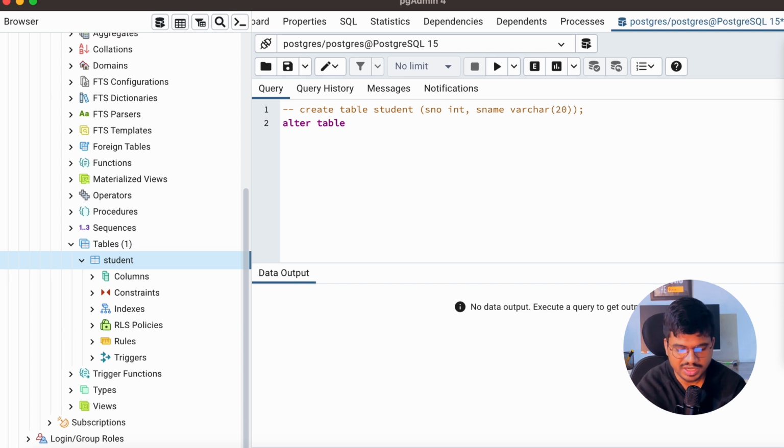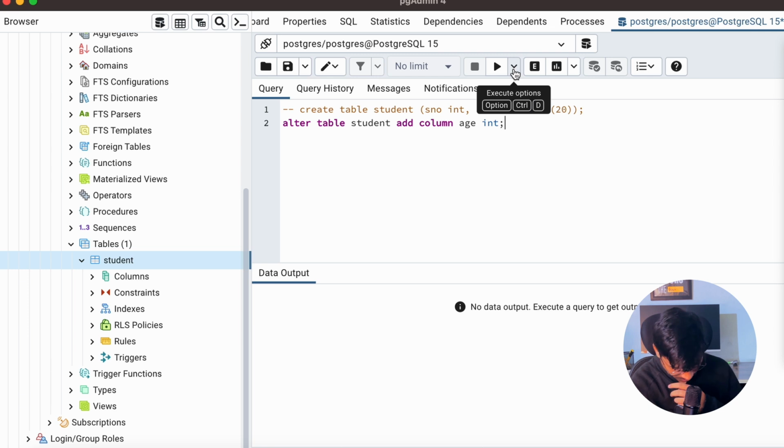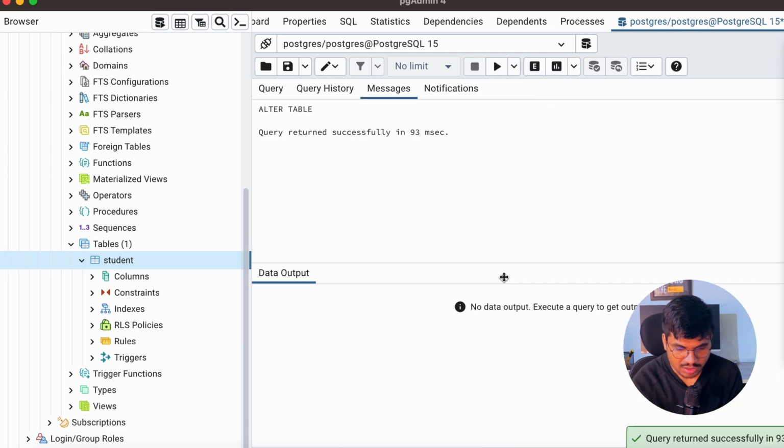The table name is going to be student, and I want to add a column. I want to add a column named age, and the data type I want is int. Once I execute this command, it says query returned successfully.